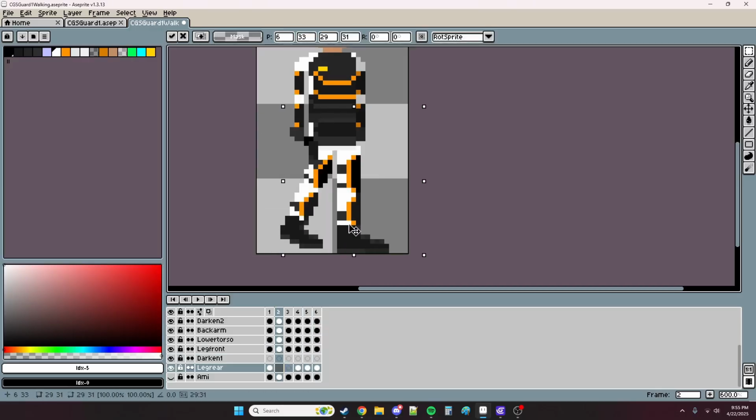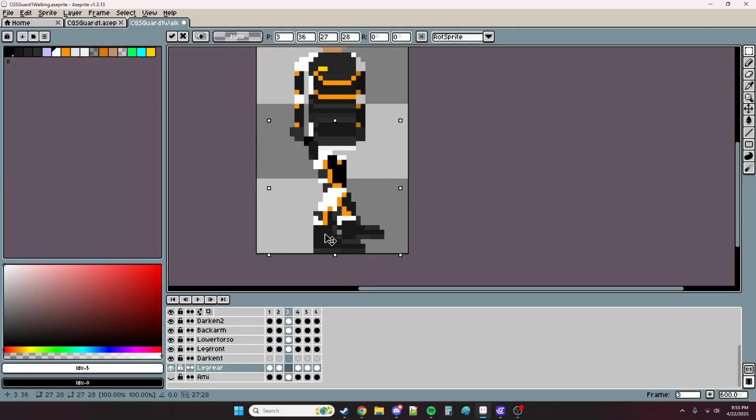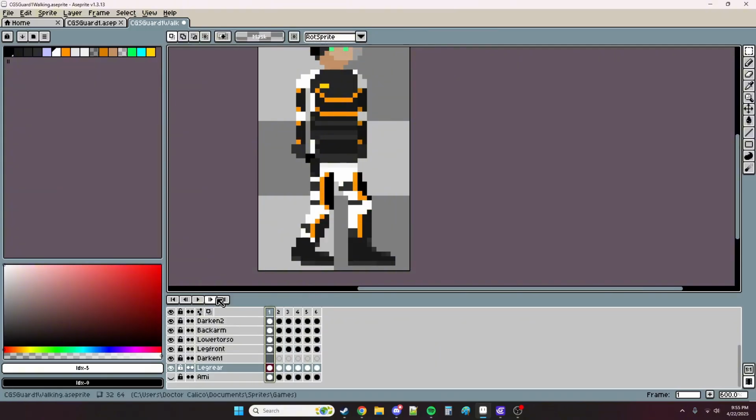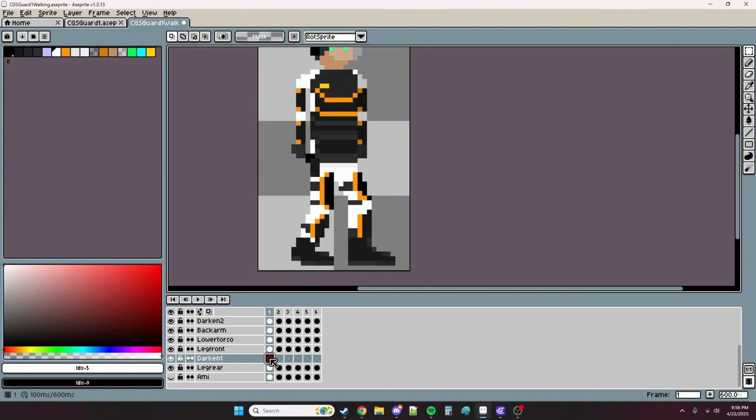Copy that frame, paste this, move it over. And then finally frame number 6, copy this frame, and paste it over here. Now, how does this look? Honestly, this looks pretty decent. The only thing that I can think of is that the hands don't move, but we'll fix that later.